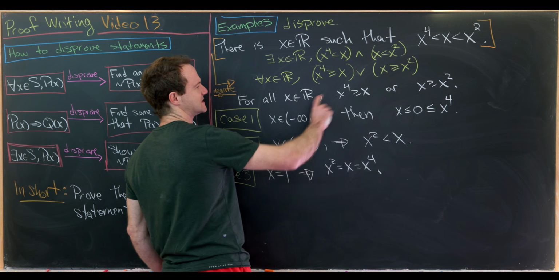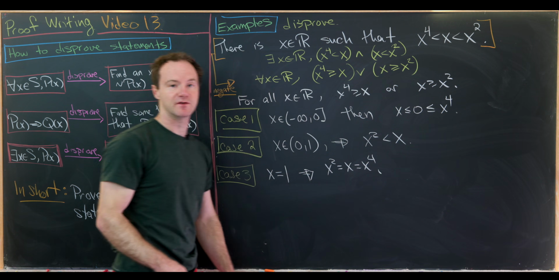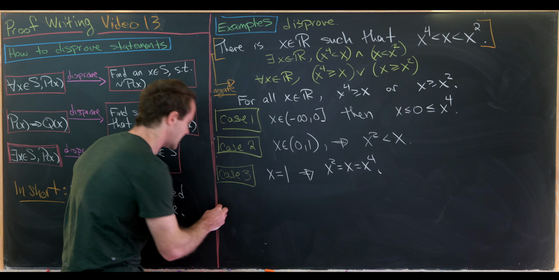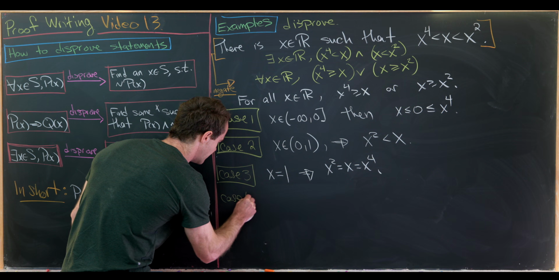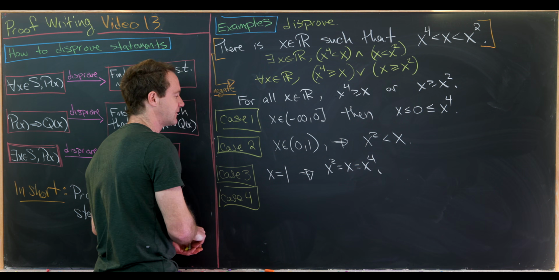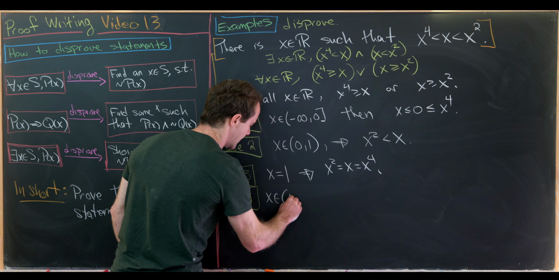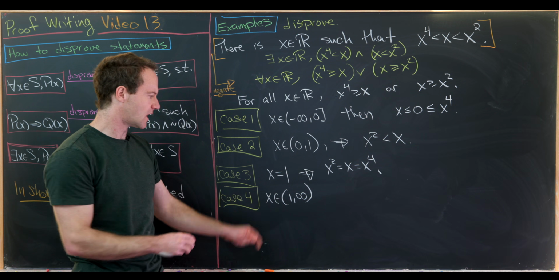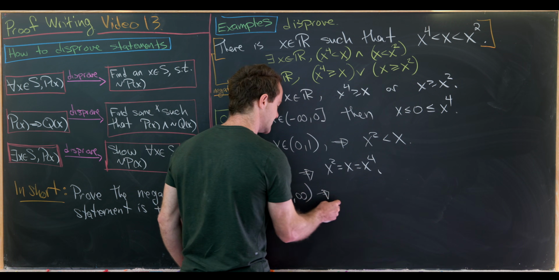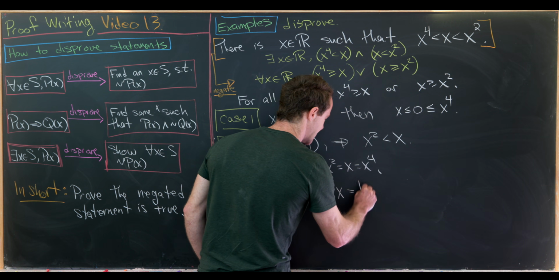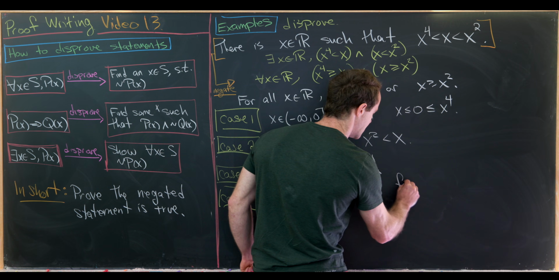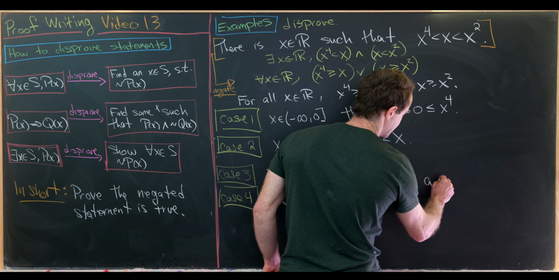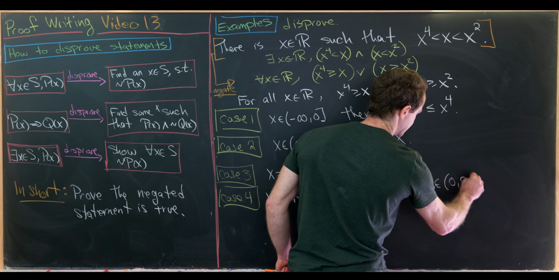But equality satisfies, well, really both of those. Okay, so now let's move on to case 4. And so case 4 will be x is bigger than 1. So it's on the interval from 1 to infinity. So if it's on the interval from 1 to infinity, then that means we can write x as 1 plus a, where a is on the interval from 0 to infinity.